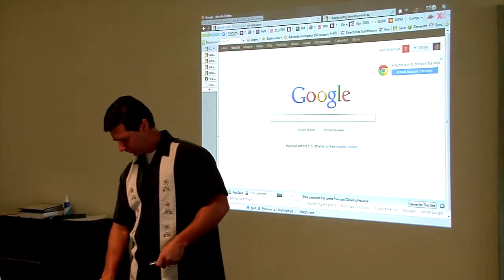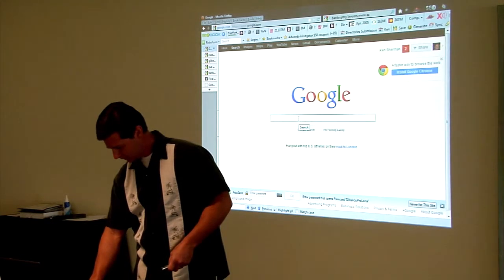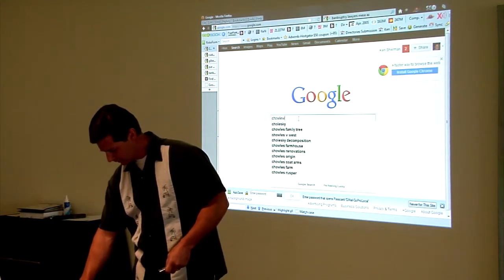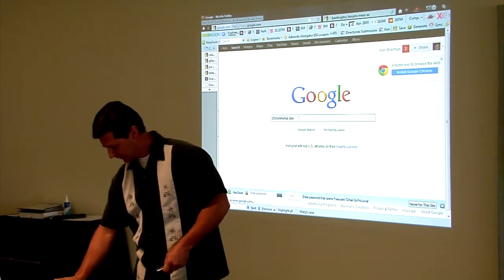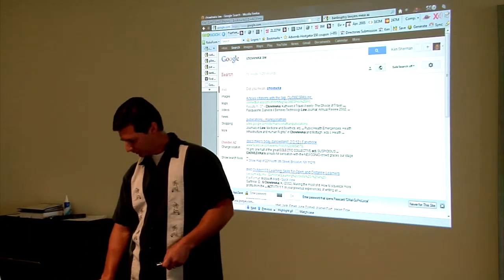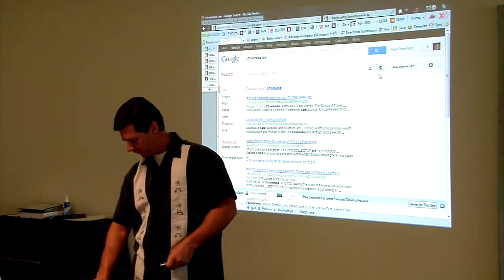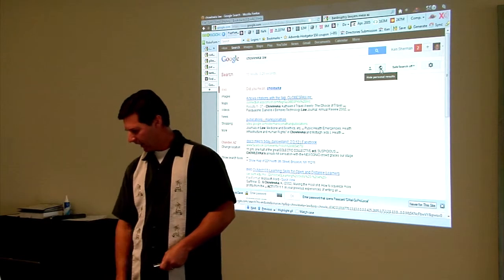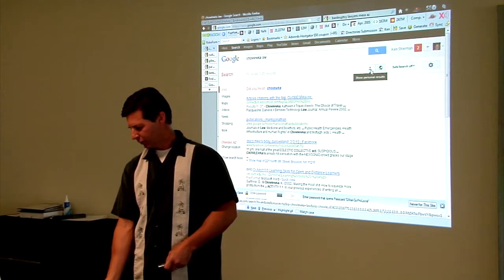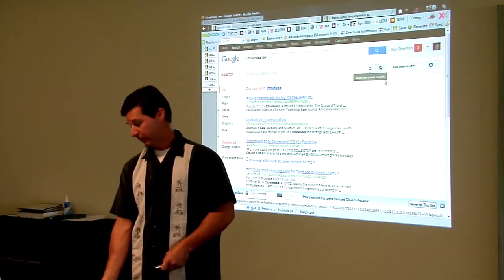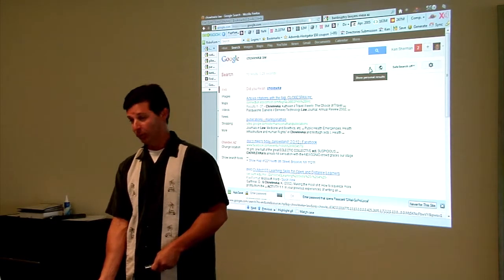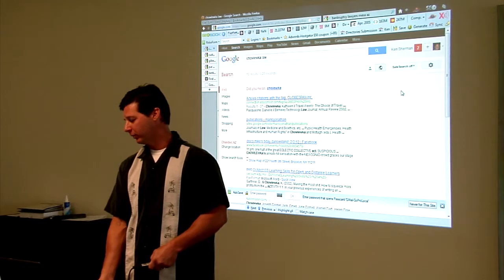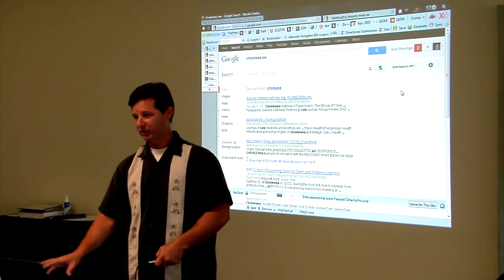So if I do a search for anything here, let's do... I misspelled that, but that's okay. Right here's the button I wanted to show you. Right here, can you see where I'm removing that? See if I mouse over that, hide personal results or show personal results. That's the button right there, and it's automatically set to show personal results. So most people don't even know what those buttons are or do. You don't even really look at those, but that's how you're going to be able to shut it off.